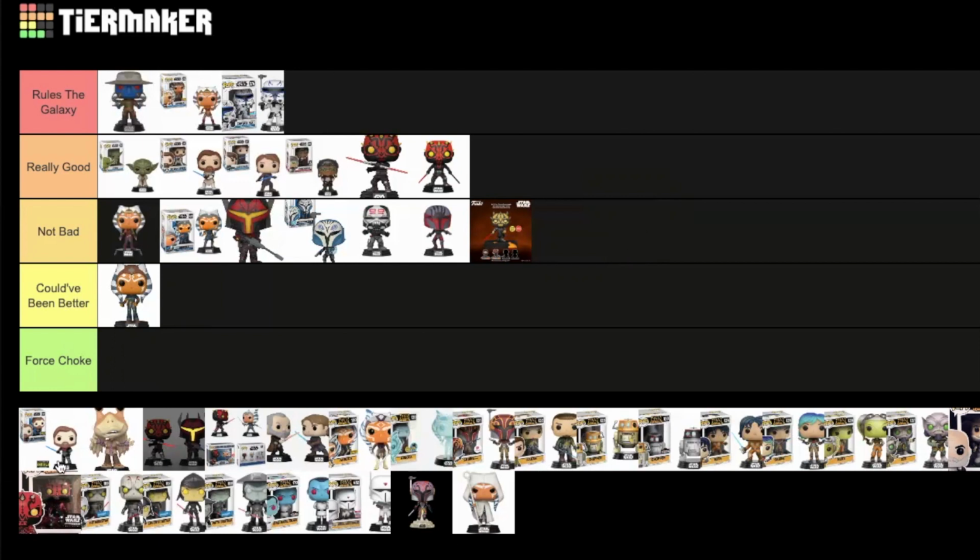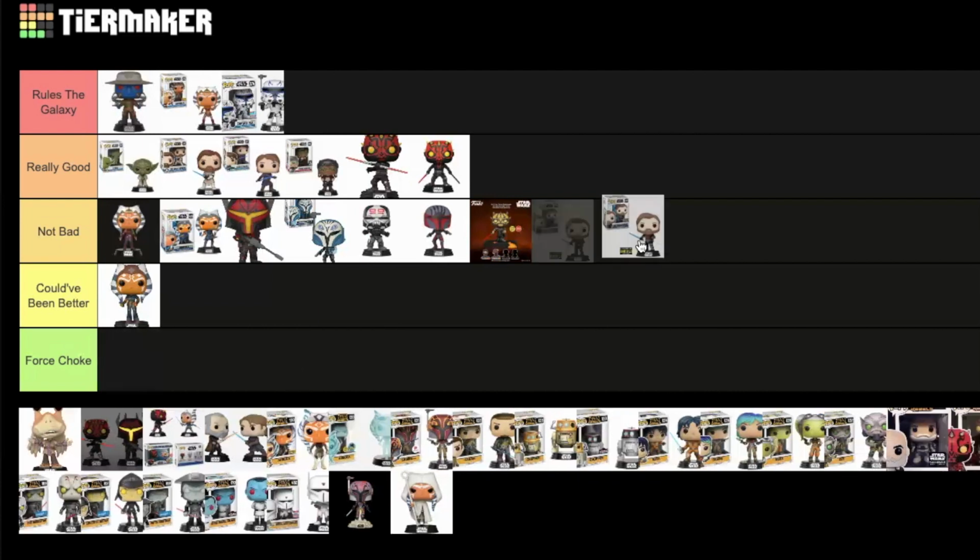Then we have the Obi-Wan Kenobi with Mandalorian armor that's exclusive to Entertainment Earth, and I'm going to put this under not bad. This is one of those cases where, once again, it's another Obi-Wan variant, but did we really need this specific one? Not exactly. I could think of a couple different Obi-Wans that they could have made besides this one, but nonetheless, the attire does look pretty decent on Obi-Wan, but I do like the posing better on the OG one for this set.